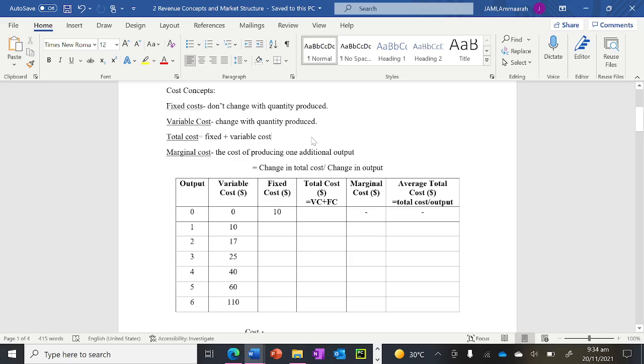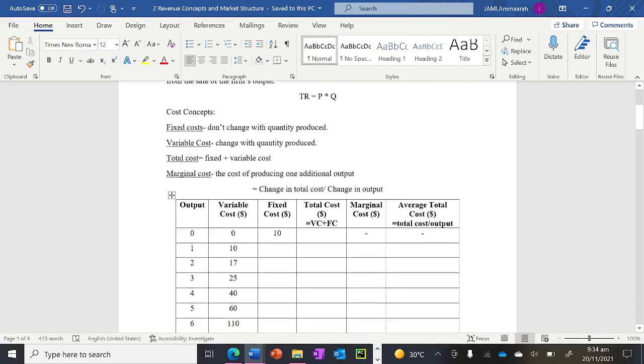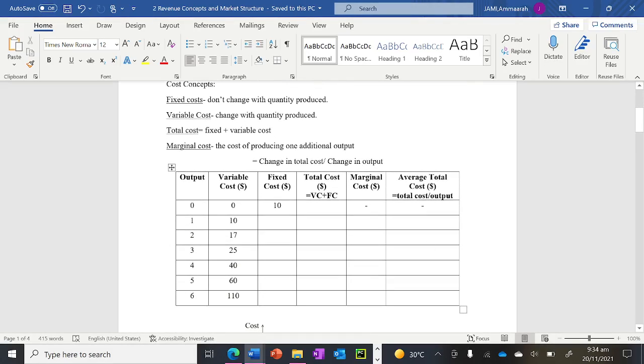And your marginal cost, as I told you above, every single time you see the word marginal, think of additional. So marginal cost is the additional cost you would incur from producing 1 additional unit of output. It can also be calculated using this formula: the change in total cost over the change in output. So the additional costs you have to incur from producing one additional unit of output.